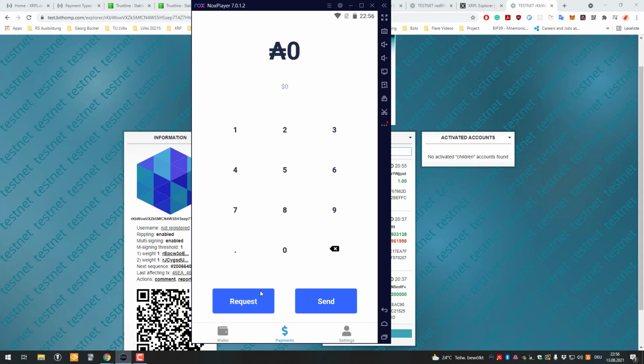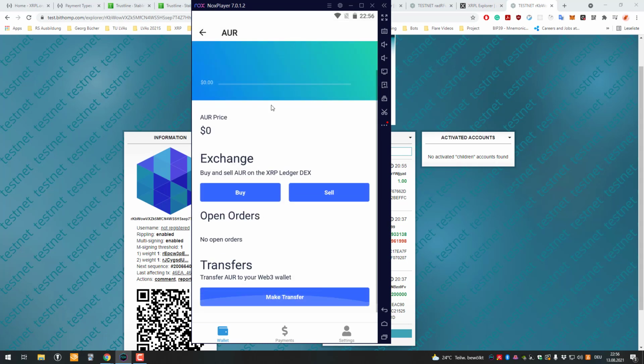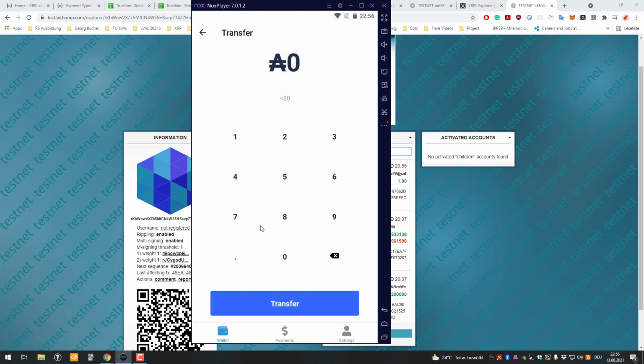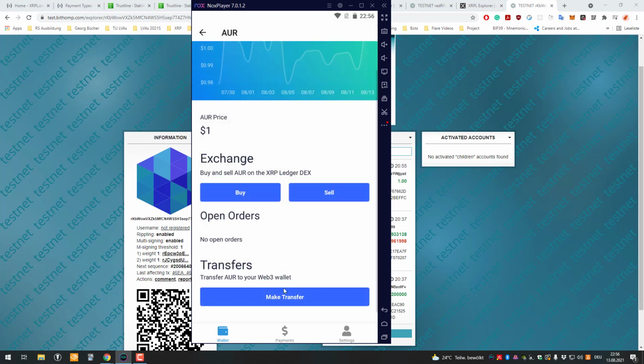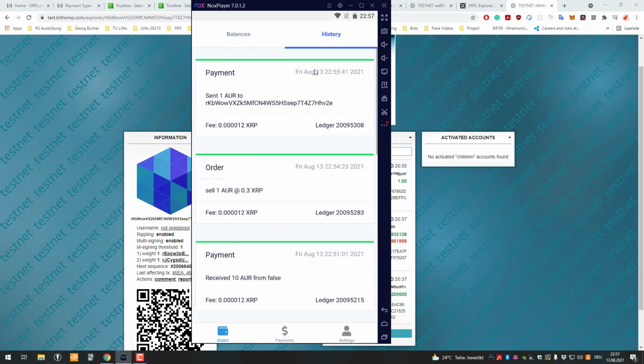Right, so like I said, we can send, we can also request Aury. Okay, this feature doesn't work yet. Okay, great, so we'll also look at that here. We can see, like I said, the two assets we've got there, the native asset on the XRP ledger, XRP, then the Aury stablecoin being trustlessly issued. We can, okay, wow, that's an interesting part here. We can transfer Aury to the Web3 wallet. Okay, so there will probably also be an ERC20 token, I guess, of the Aury stablecoin. I'm just assuming here, but the Web3 wallet, I think they were developed by Consensys, or the standard was set by them. I didn't look that closely into it.